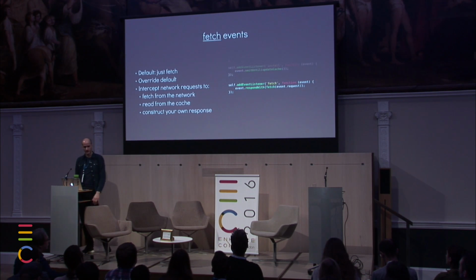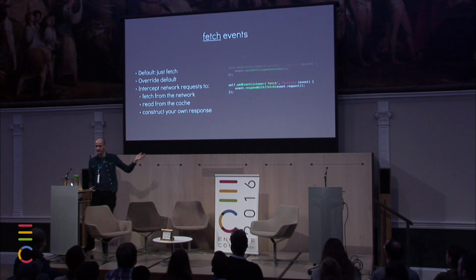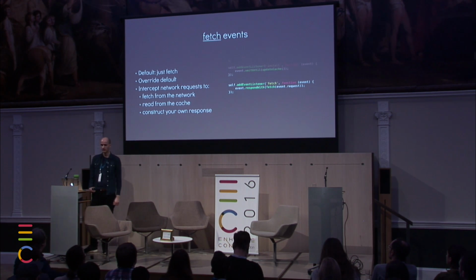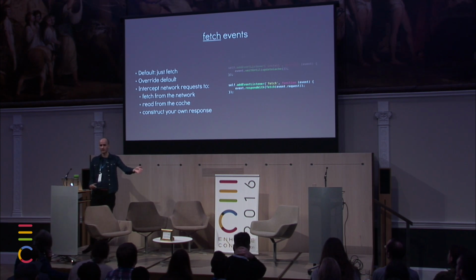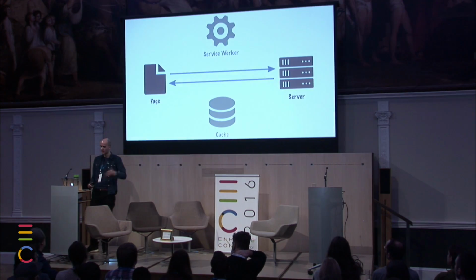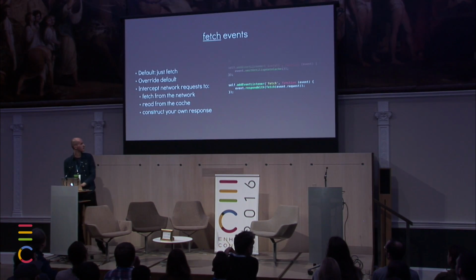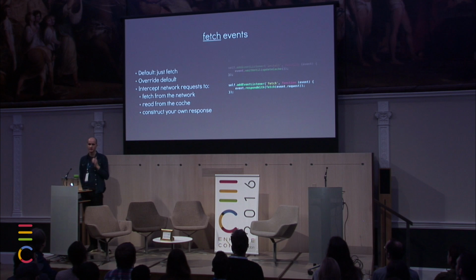You can see at the bottom of this code, I'm just extending the code we had before. The default behavior would be just to make a request to the server and back. Here, I'm overriding the default behavior, but I'm doing exactly the same as what the browser would do anyway, which is just to make a request. That uses a new fetch API, which just makes a network request. But you could also use this to read from the cache instead. You don't have to go to the network. If you know that you have that thing cached, well, just don't go to the network at all. And you can also use it to construct your own responses.